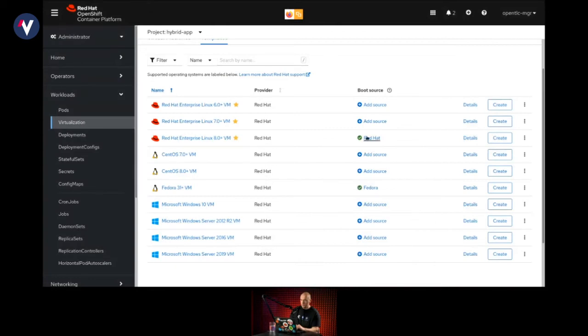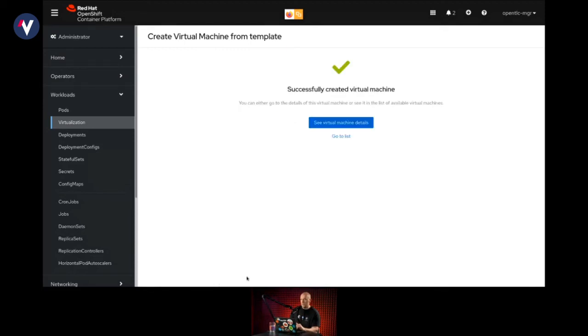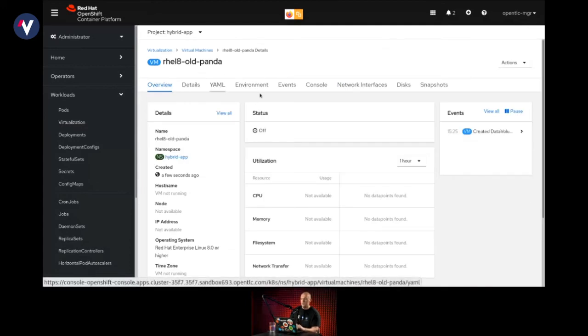I have already imported some images here, like RHEL and Fedora, and once it is done, you simply click on create, and here is a simplified wizard, basically no information needed to provide, and you just create a VM and you have a VM now.